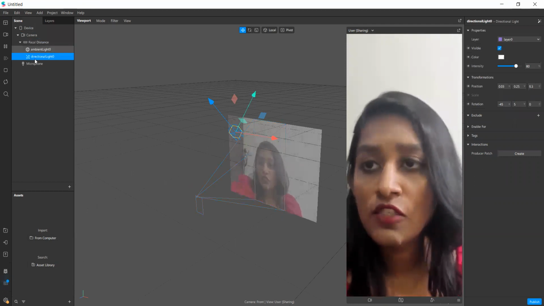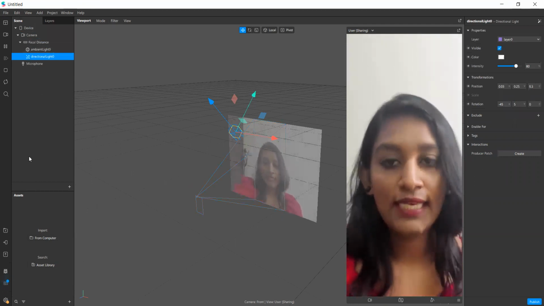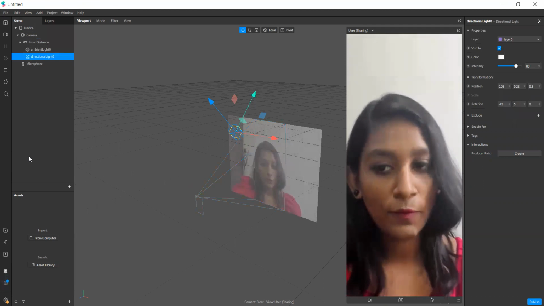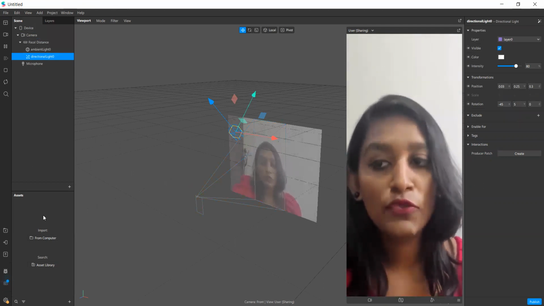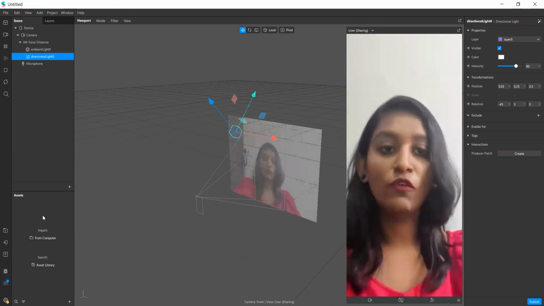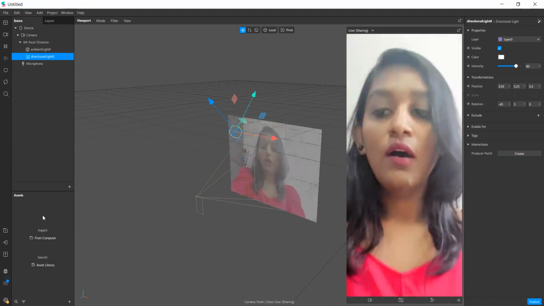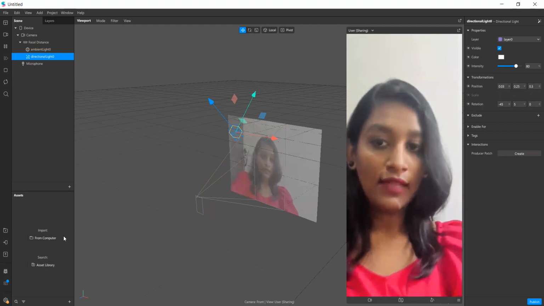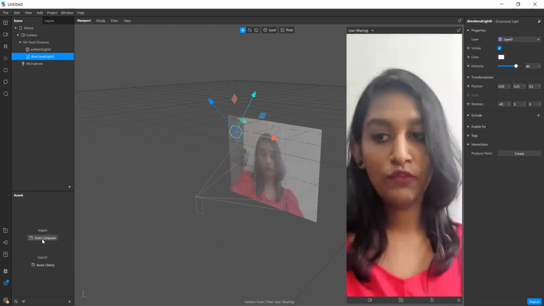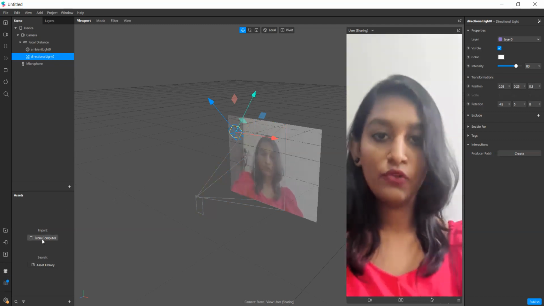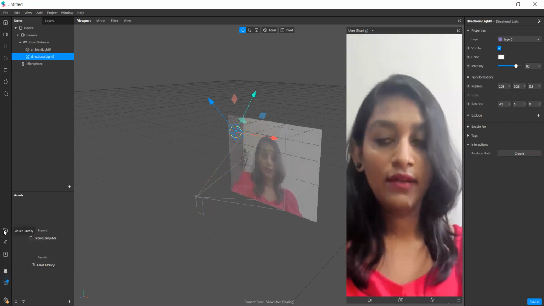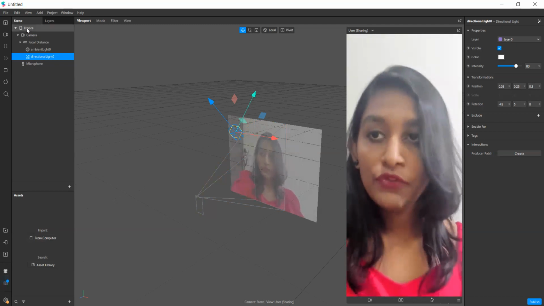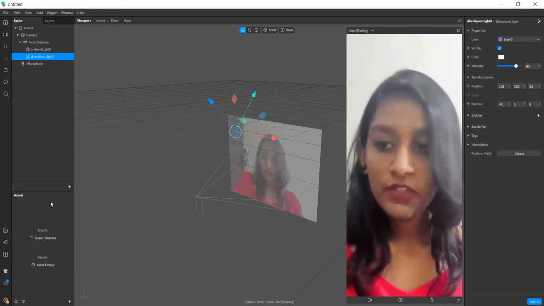Just below the scene panel, you will see the assets. Whatever 3D object, 2D object, PNG images, or fonts you want, you add in the assets. You just have to click from computer and you can drag and drop over here. You can also search from the AR library. Now let me explain a couple of things more.